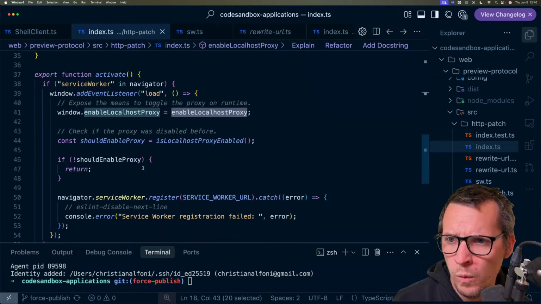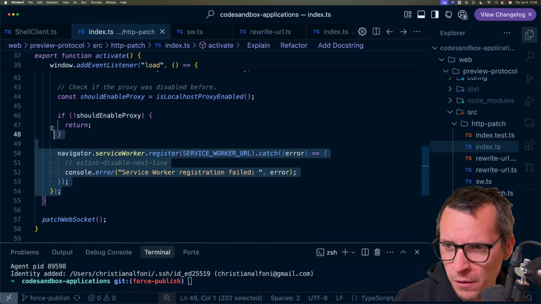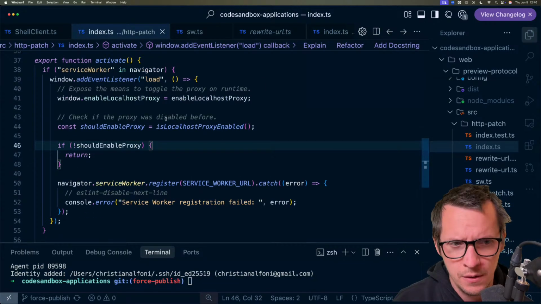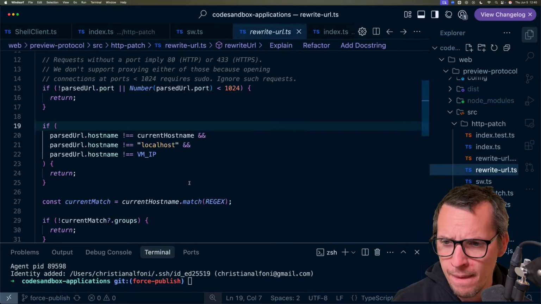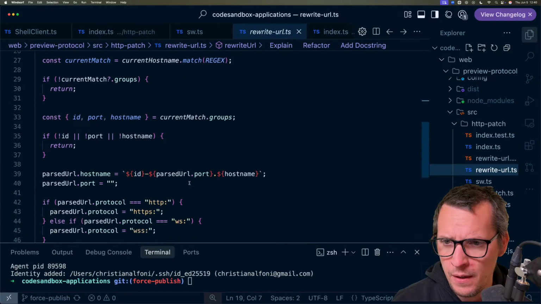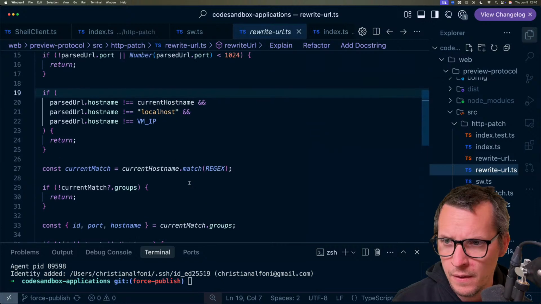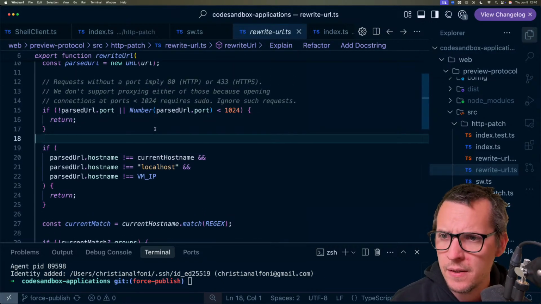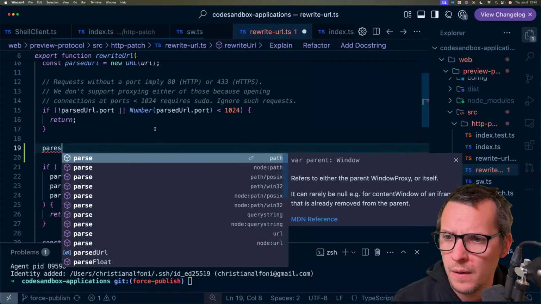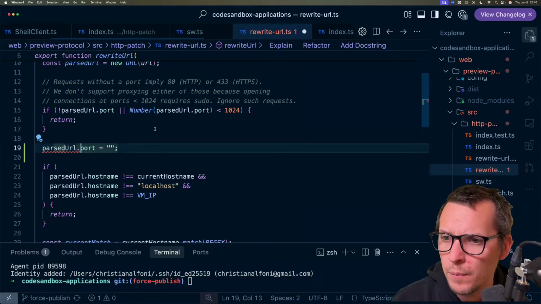And then we can learn a little bit about these service workers. So rewrite URL. So yes, I guess this is where we want to parse URL.